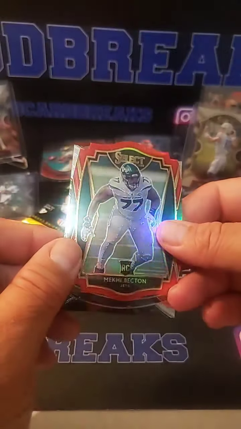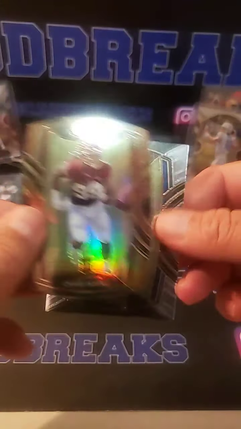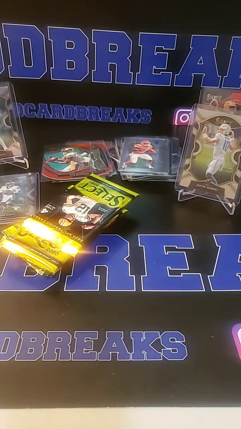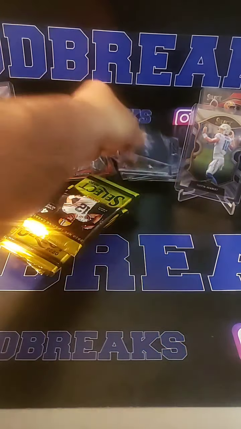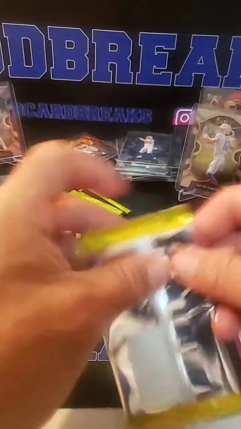Jacob Eason, Indy. Jets lineman. Chase Young. There we go, Washington. Chase Young, die cut. We finally get a Chase Young and Michael Pittman for Indy. So Indy's getting some players here tonight as well. And we have Washington on the board with the Chase Young die cut. Finally get him there for you. Alright, Washington it is. Chase Young out there.